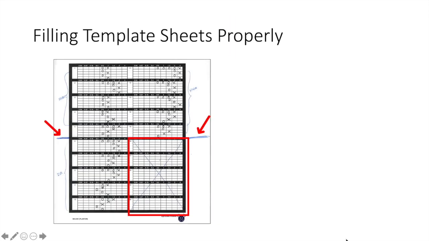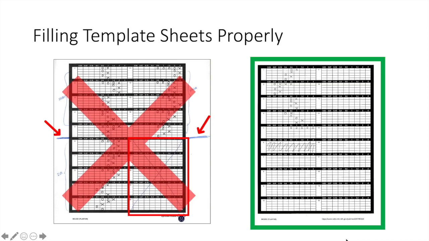When filling out a template sheet, it is important not to draw on the thick outside black border. Do not attempt to cross out large sections of the paper. This is an example of a sheet that can be read properly by the software. If a mistake is made, cross out at least 12 boxes for that animal.